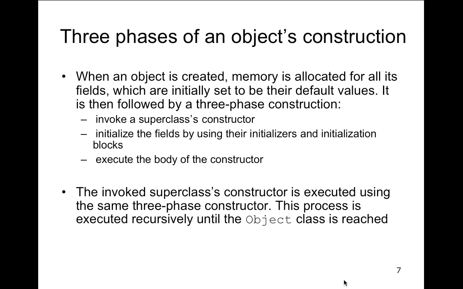What ends up happening is kind of interesting when you start using inheritance and creating objects. All of a sudden, funny things happen. And then your level of debugging and error checking is just ridiculous at that point, unless you understand the basics of what's going on. So you invoke a superclass's constructor first. And then you initialize the fields, and this happens automatically, by the way. You don't have to do this. All you have to do is create the instance of the object. Initialize the fields by using their initializers and initialization blocks.